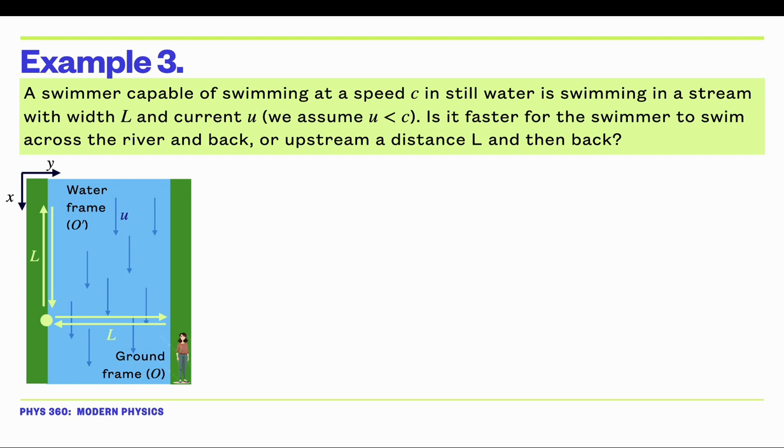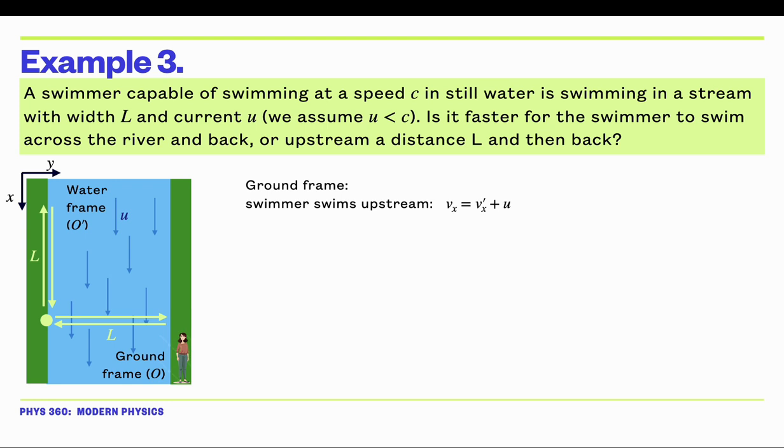And then the final thing we need to do is define our coordinate system. Remembering that u is the velocity of the water frame, of the O prime frame, that has to point in the positive x direction. So we have to have our x axis pointing in the direction of the flow of the water. So x is going to be pointing down the page like that, and then y, we can just have that point left or right, but we'll make it point to the right, so perpendicular to the water.